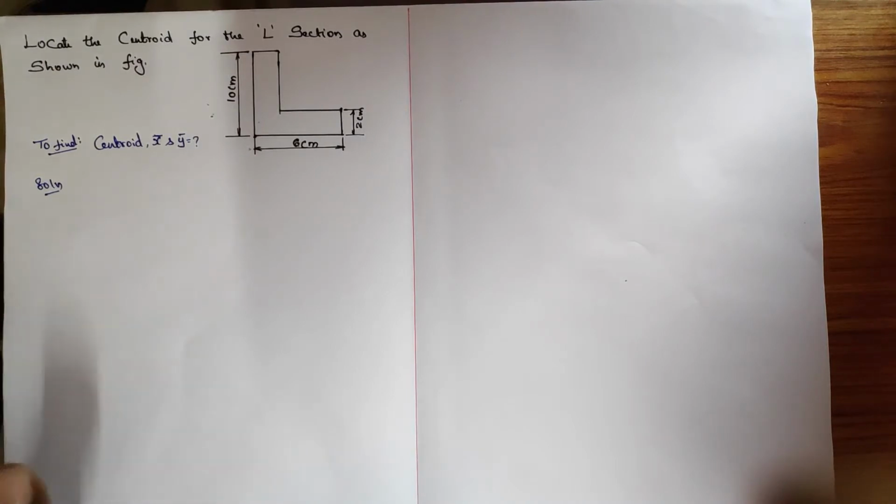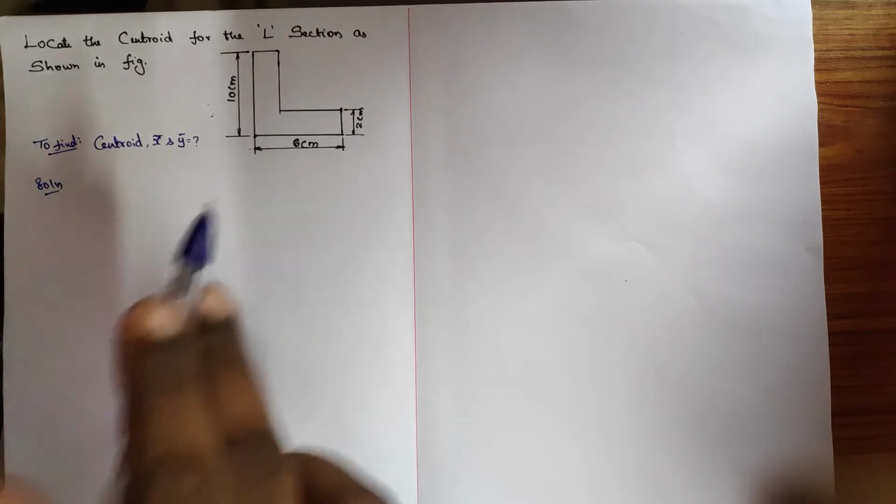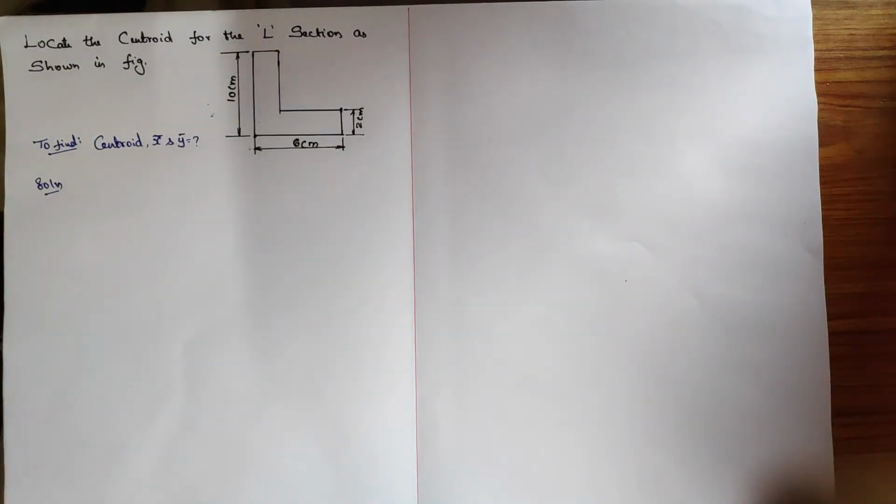So the first step to identify the centroid is to get the composite sections. Here it is an L section. First step is you need to divide the given section into simple sections. Okay, simple calculated sections. So we have some basic formulas, right, for the rectangle, square, then right angle triangle, then equilateral triangle, circle, semicircle, quadrant, right? So we need to just break down or divide the given component into simple sections.